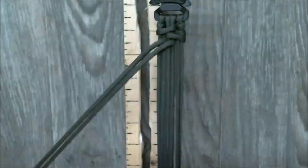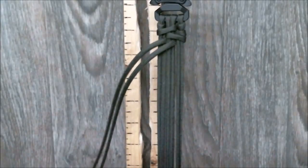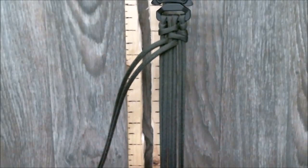Okay, so here, let me do this. Maybe this will help, because I know it's kind of hard to see these colors. Let me do this just for the sake of this video, which I do a lot, y'all know. I'll go ahead and put my fids on here, and I'll weave like this sometimes. Right now, the working ends are pretty long. And, yeah, I'm going to have to redo this one. Hang on just a second.